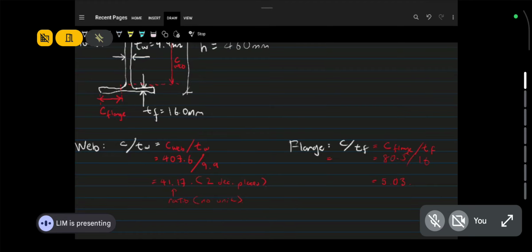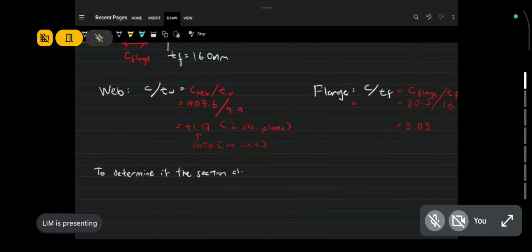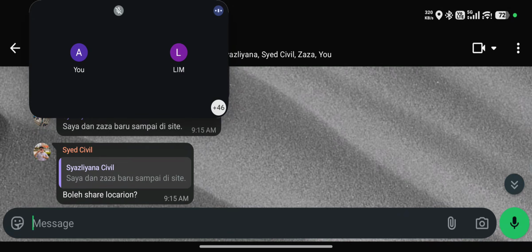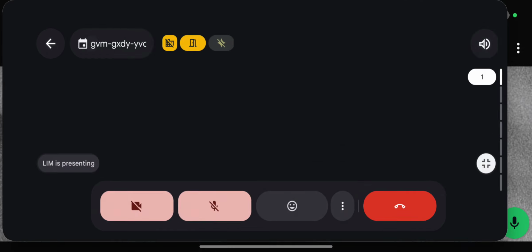Now let me just write down. To determine the section classification, whether it's class 1 or 2 or 3 or 4, check the ratio against the limit.